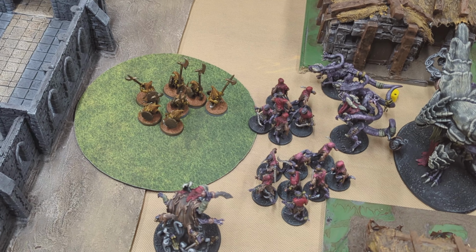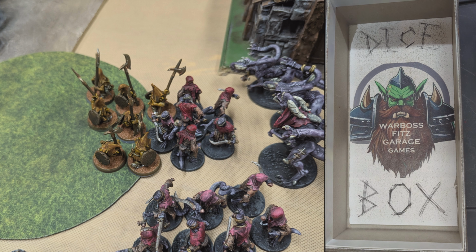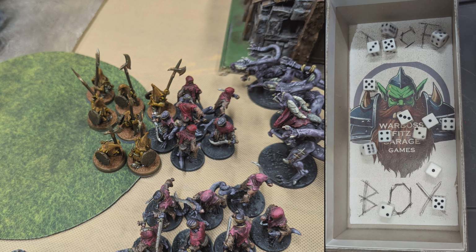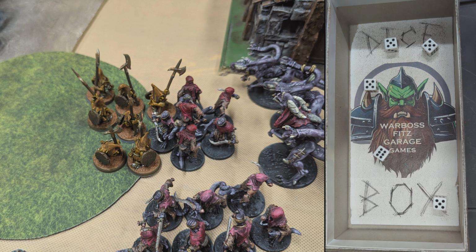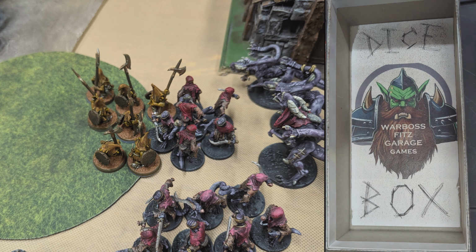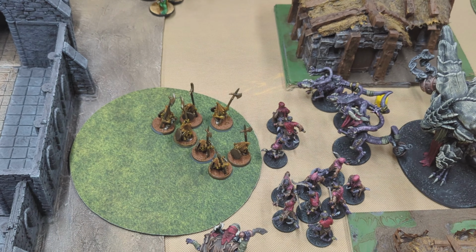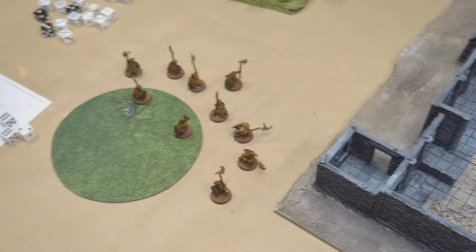So this unit here, we're just going to charge right here. 14 attacks on a 5, for 5 hits. Saving on 5. Loses 3. Hitting on 5. 1 hit. Save! Pass the morale test. Okay. And then we got to move backwards an inch. So that'll be the last activation because we're just going to hold over here.